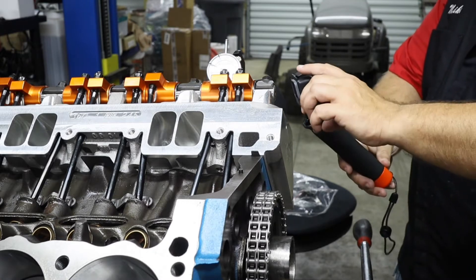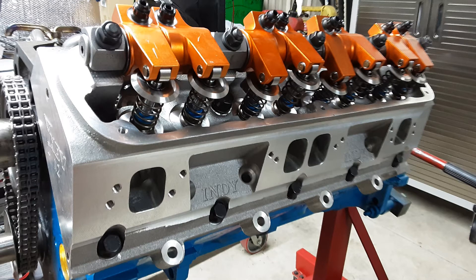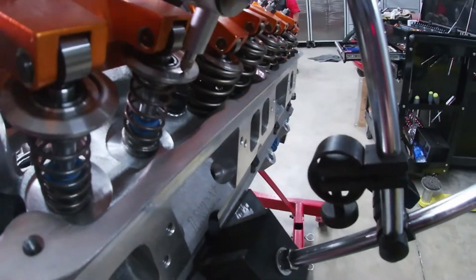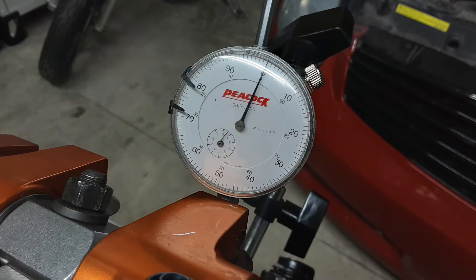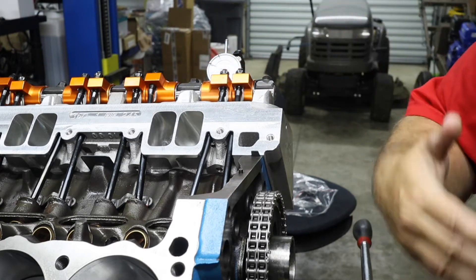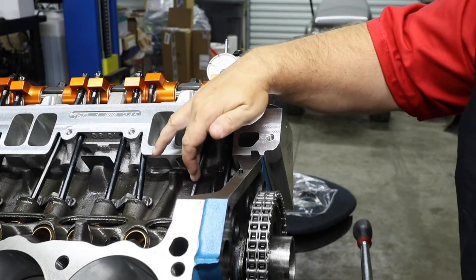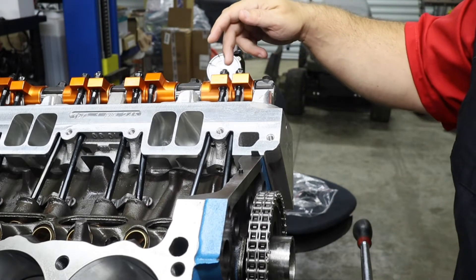It's important to note - I'm using my GoPro for this - these aren't the standard springs. These are just some springs we're using to keep things in place because we're going to be using our dial indicator. We use these springs to take our measurements from cylinder number one. The other ones are already in place. You put the rocker arm assembly on with the springs, and you measure how much lift is actually occurring with the dial indicator. These rocker arms are adjustable and have different kinds of adjustments for future lashing. What we're doing is setting a zero lash on this individual pushrod measuring. This pushrod is our measuring pushrod, and you're going to do this in two different measurements - one for your exhaust side and one for your intake side.